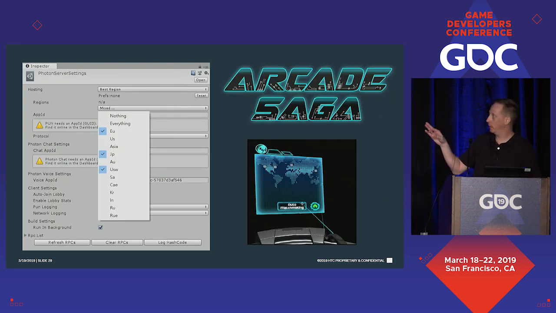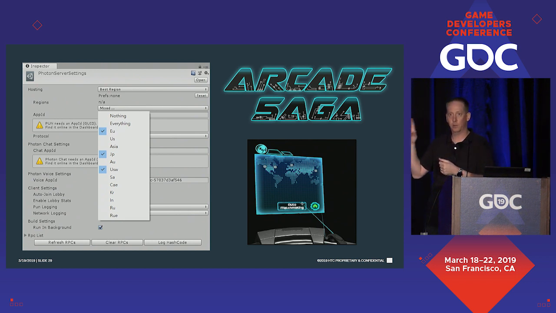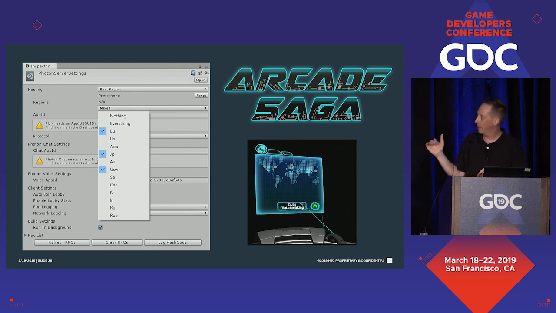So here's the inspector. You'll see the Photon settings at the very top, the server settings, and then under hosting, there's a section called best region. You just flip to best region, and that means they're going to go out there, ping, and find the best solution for you. And underneath there's a drop down. You'll see we've got Europe, Japan, and US West. Those are different servers that we can spin up.